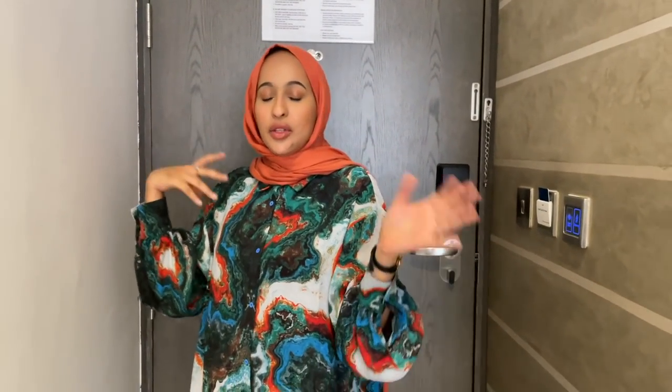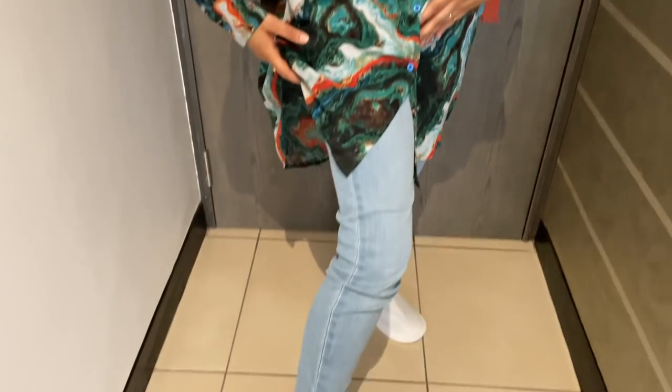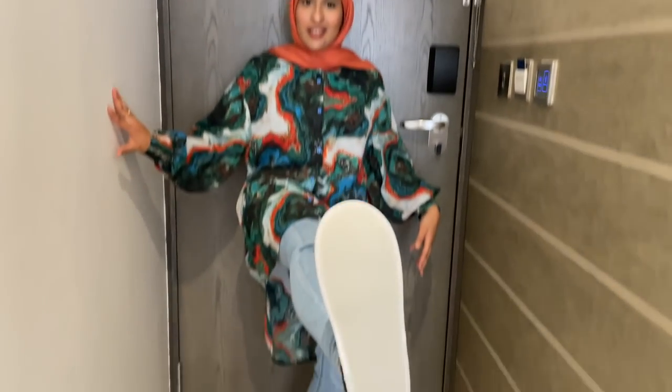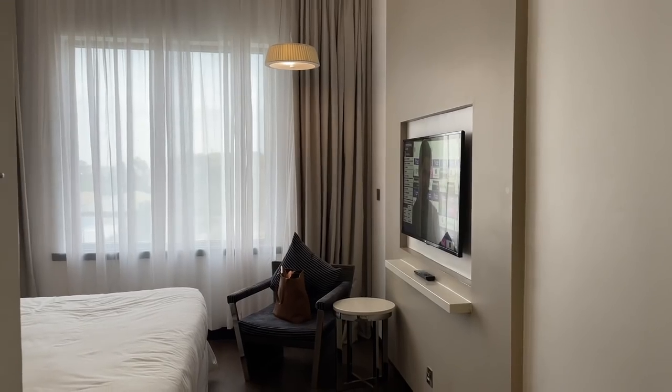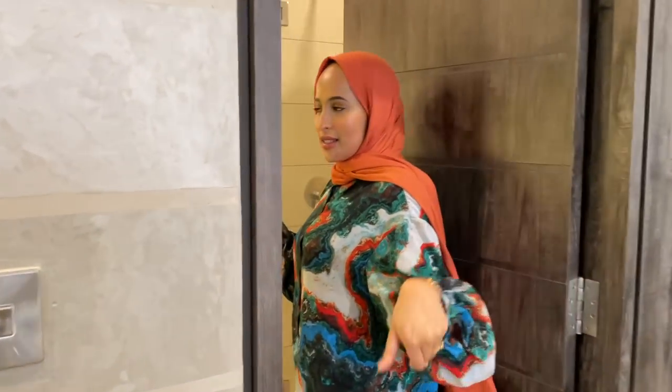We have to do a room tour — let's do it! First of all, I need to say that this is my outfit of the day. I'm wearing a top from Matty Apparel and jeans from Safari by Vivo. These slippers are by Four Points by Sheraton. As soon as you walk into the room you get these incredible interiors — it looks really, really nice. Let me take you guys to the bathroom.